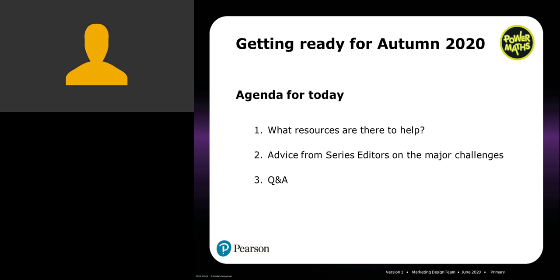Okay, so here's our agenda for today. There are three parts. In the first part, I'm going to be talking through the resources for autumn 2020 as part of our response to the pandemic, what content is different for autumn 2020 in Power Maths. And then we're going to have a session where Tony and Josh are going to talk about the major challenges that teachers are facing and give some advice on how you can handle those. And then there'll be some time for you to ask questions as well.